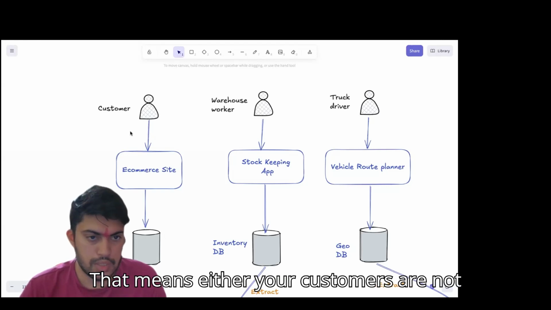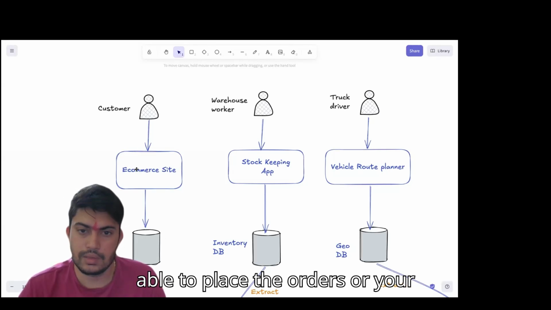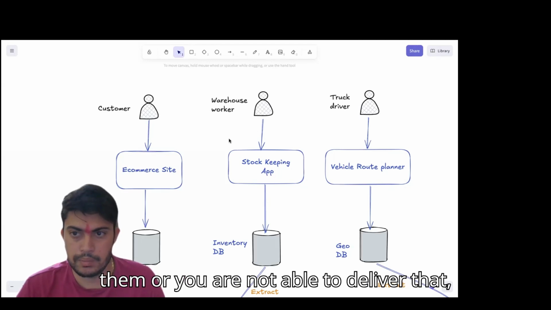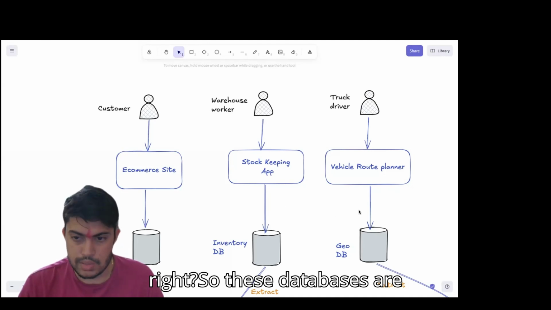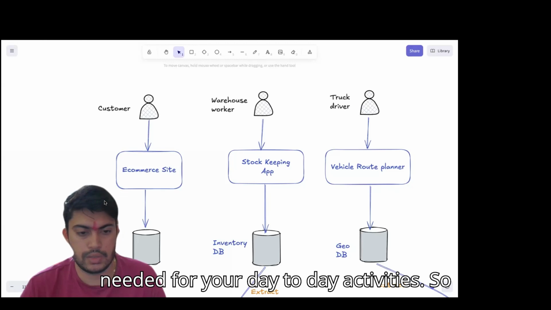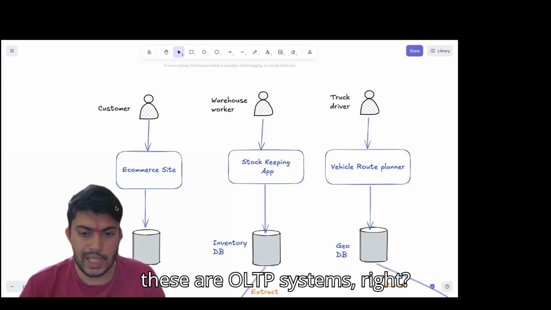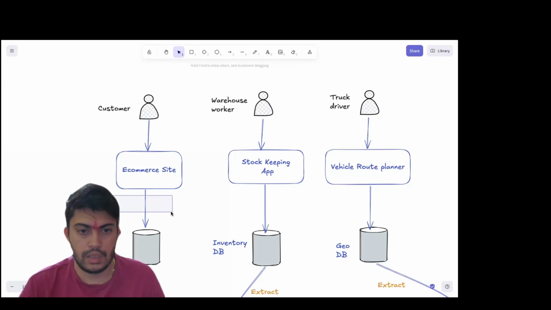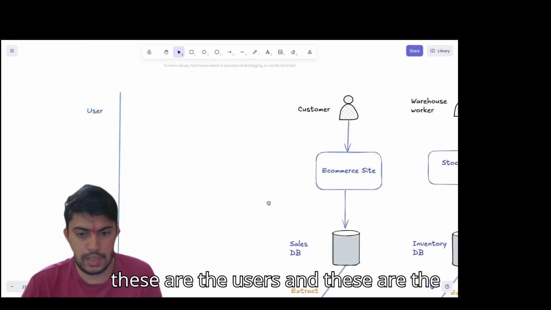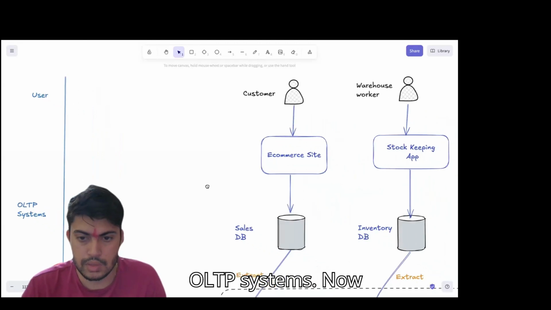That means either your customers are not able to place orders, or your warehouse workers are not able to ship them, or you're not able to deliver. So these databases are business critical. These are really needed for your day-to-day activities. So these are OLTP systems, right?